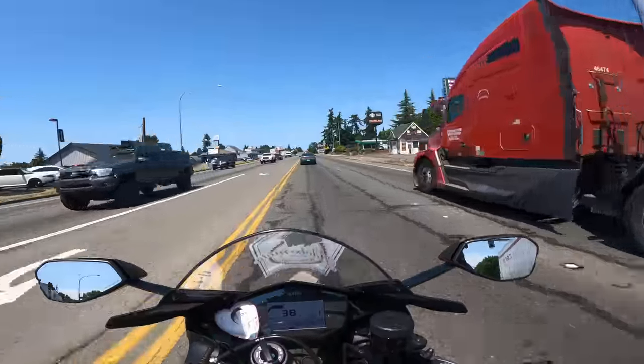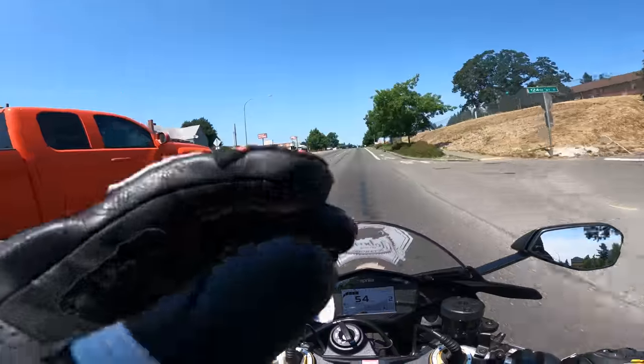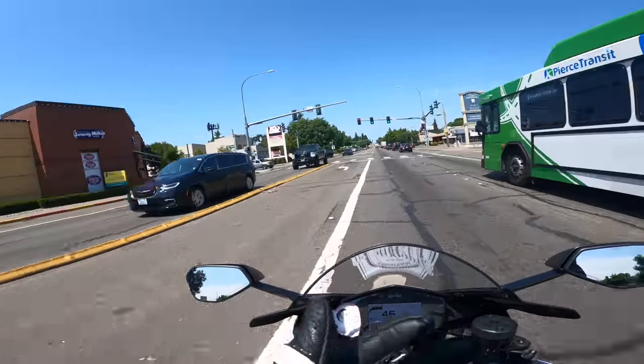I have a lot of room in my ear area. I find that to be really nice and comfortable. Now again, I did mention that this has that air pump in it, and I'm a size small. I like my helmets pretty tight, and I don't feel like I need to pump it up.